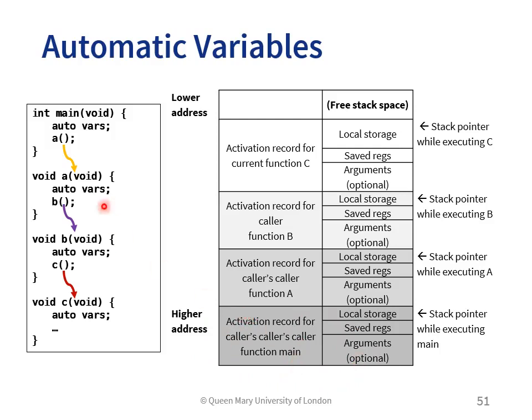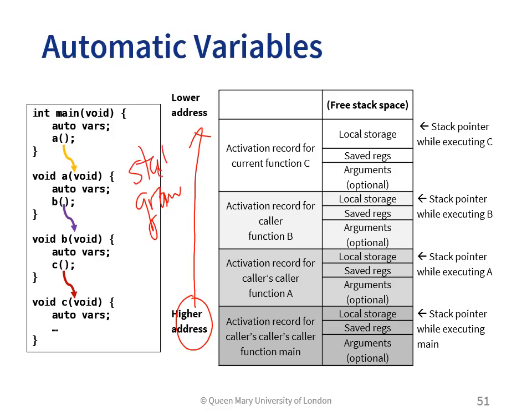When we call A, we branch to A, and A also declares a number of variables, and these will be created within the activation record of A. If we need to store the registers, they will be here. So these will be the record for A. We build it up. When we go to B and C, these are all added onto the stack. Since the address goes from high to low, the stack grows in this way.